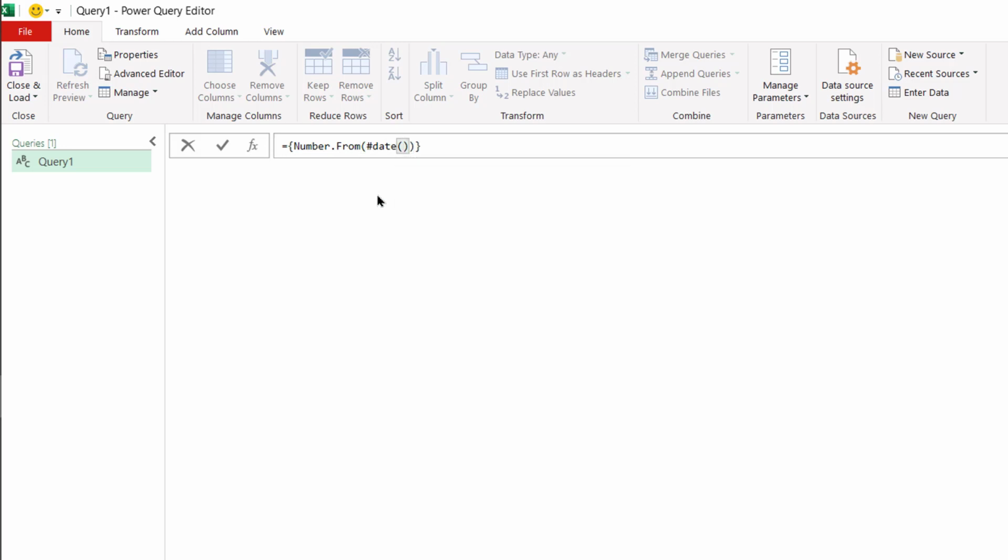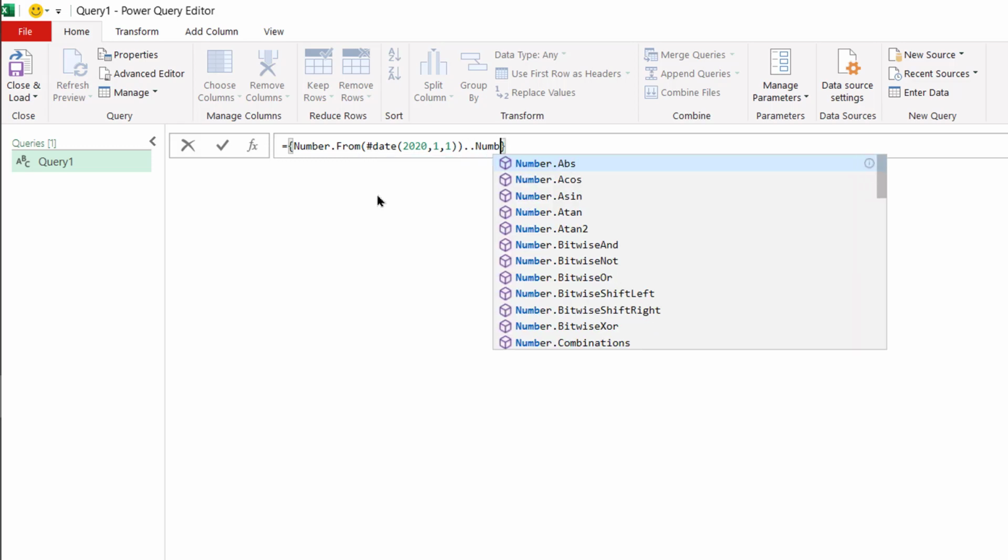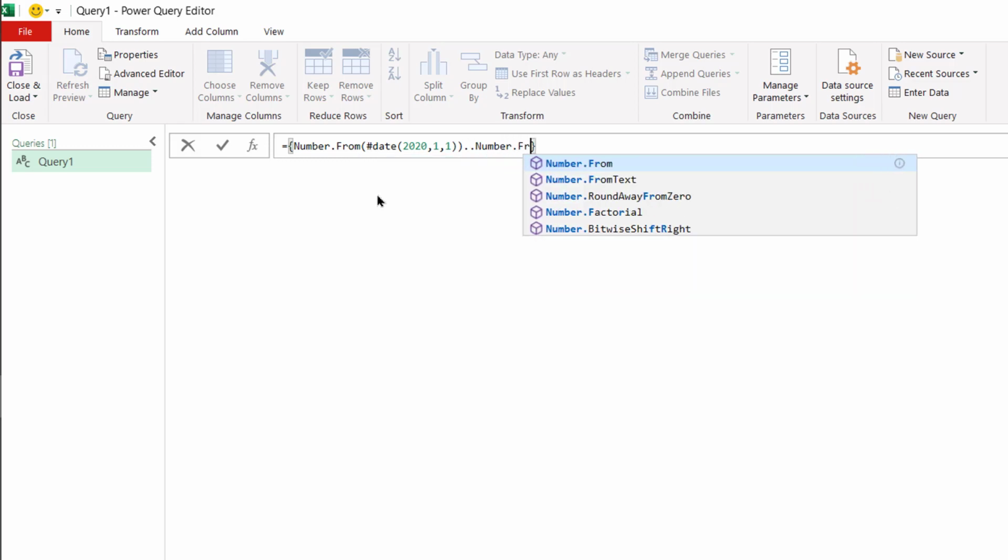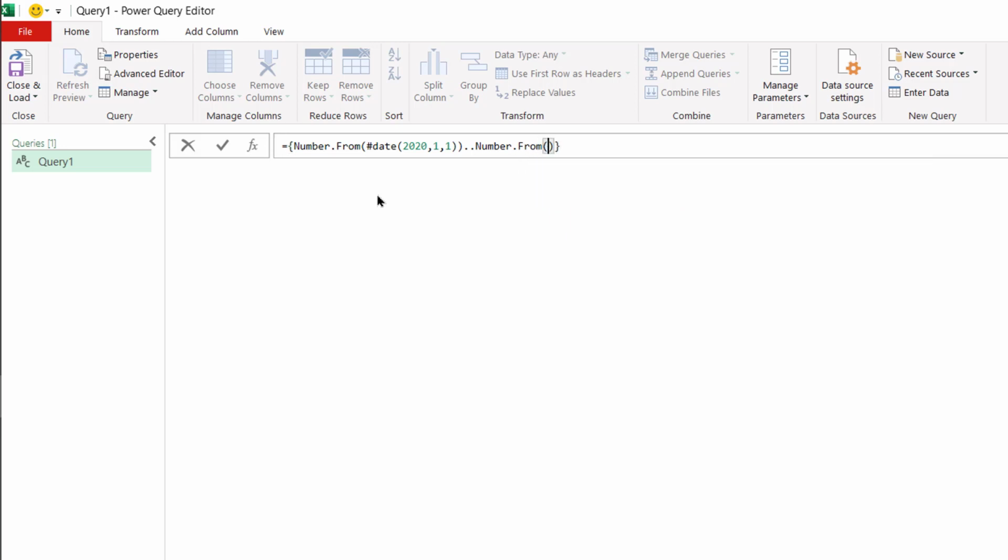We're going to start at 2020, January 1st, the first day of January, as our start, and our end period, Number.From, and then Date, same thing here, but now our end period will be today's date, 2022 February 27th.